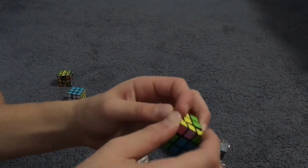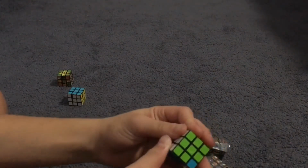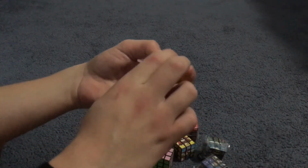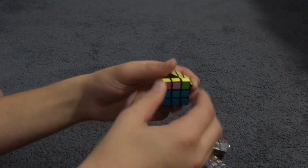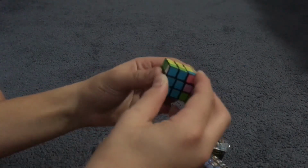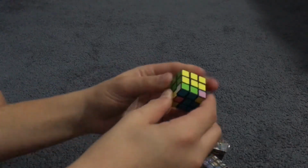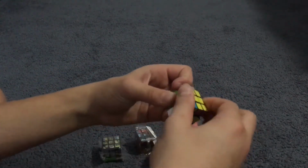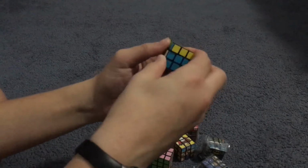If you want a 30mm cube just to have in your collection that actually works, then get the MoFang JiaoShi Cubing Classroom 30mm 3x3. It does have a keychain on it, but it is removable. This one costs like 60 cents, but they're horrible and you can't even use them to solve, unless you're really short with really small hands, or really young, like 5 or 6, and can't use a regular size cube because it'll be way too big.